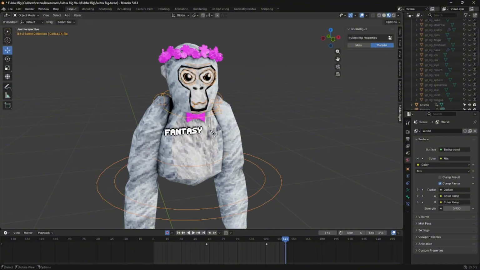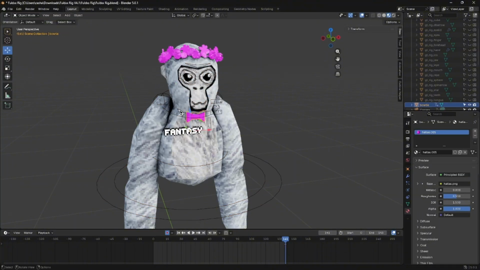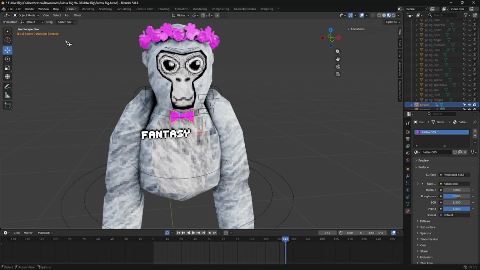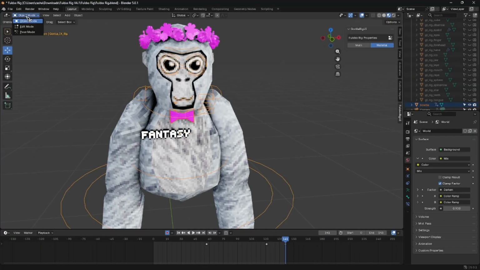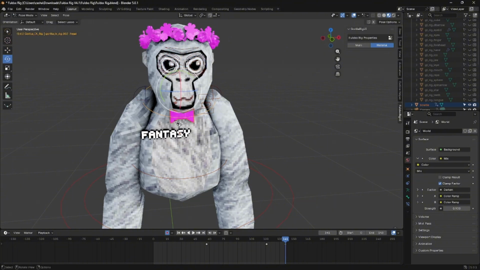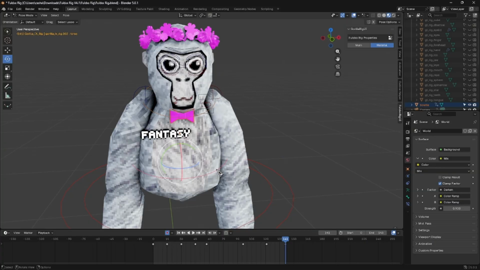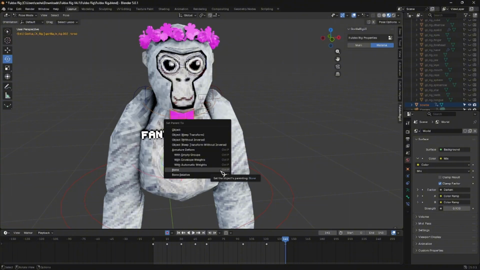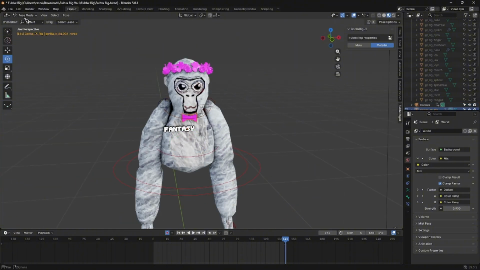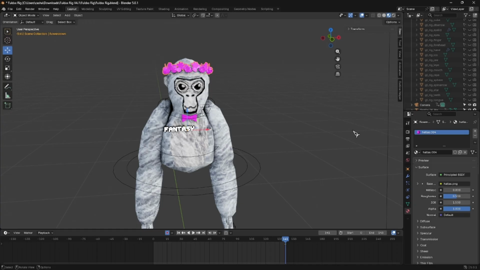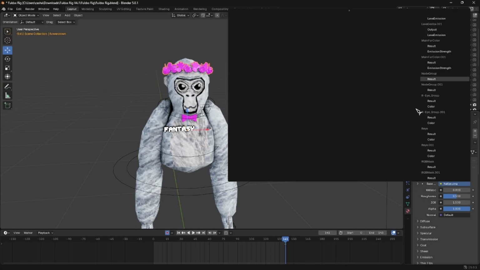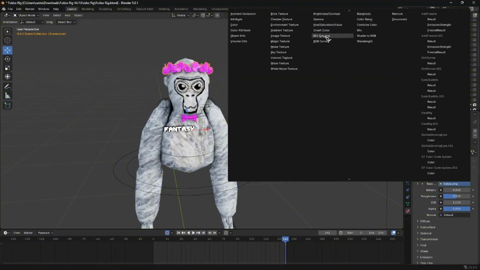And then just do the same for the bow tie or whatever other cosmetics you have. There we go. Alright.